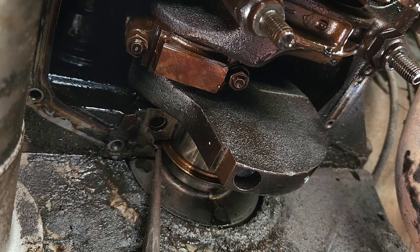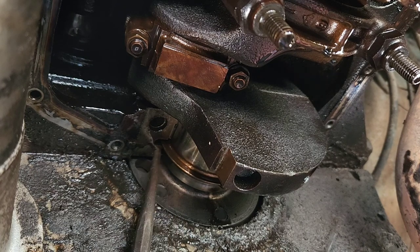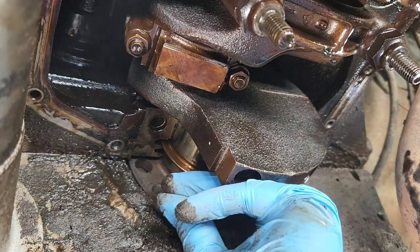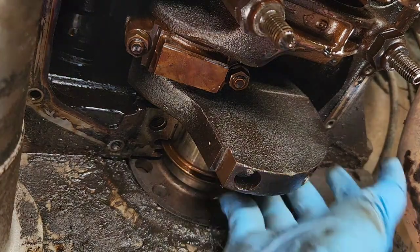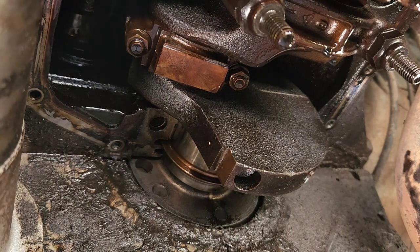Once you get it moving, you just push to the point where you can't push. Again, you don't want to score this, because then you'll never get anything to seal. So just push it as far as you can, and then now we got all this exposed over here. Sometimes you'll be able to grab it with your finger and just pull it out. But sometimes they're real tight, and you just gotta finish that rotation with some needle nose, which I left over there. I'll be right back.